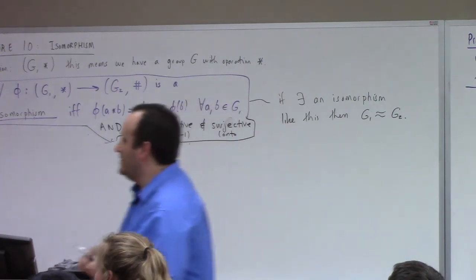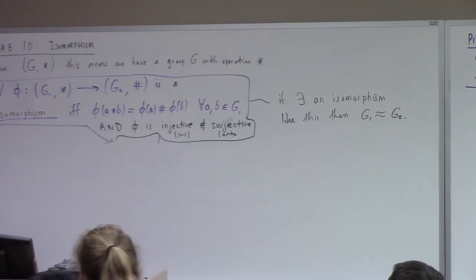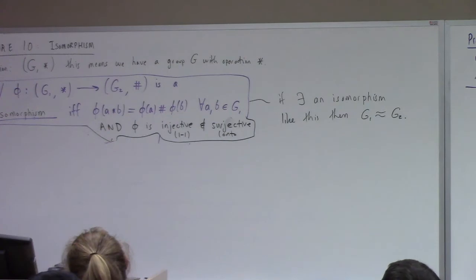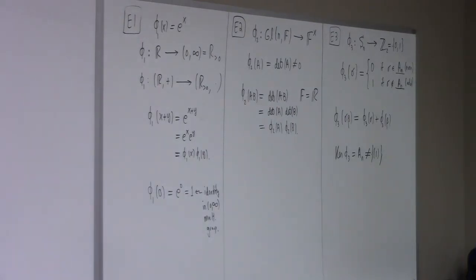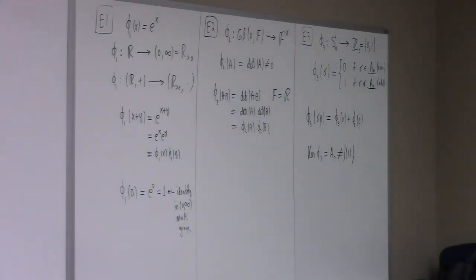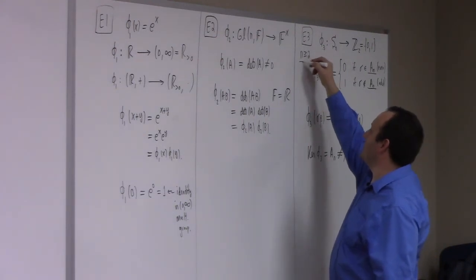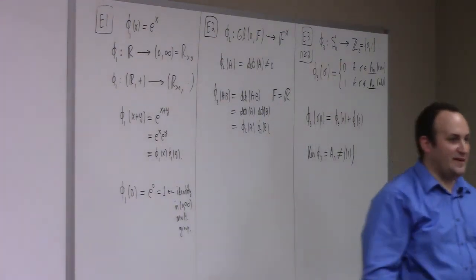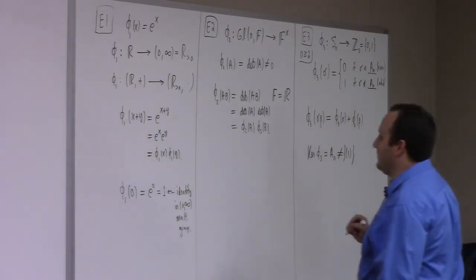Well, let me help you out here. Phi3 is definitely out. The kernel of Phi3 is AN, and this is most certainly not equal to the set just containing the identity permutation. At least for n greater than or equal to 2, we're definitely out of luck there. Definitely not injective. In fact, this is a 2-to-1 map.